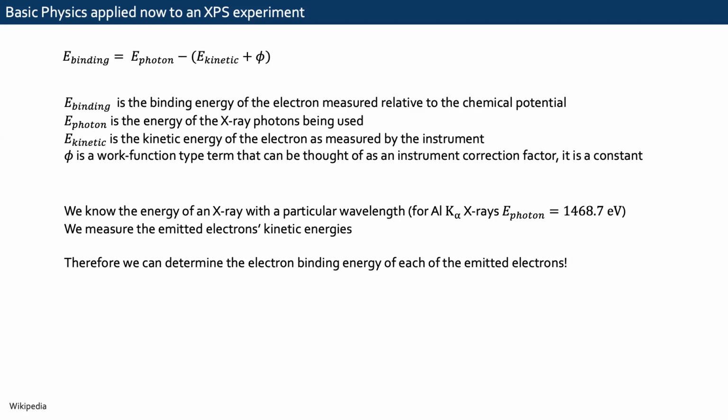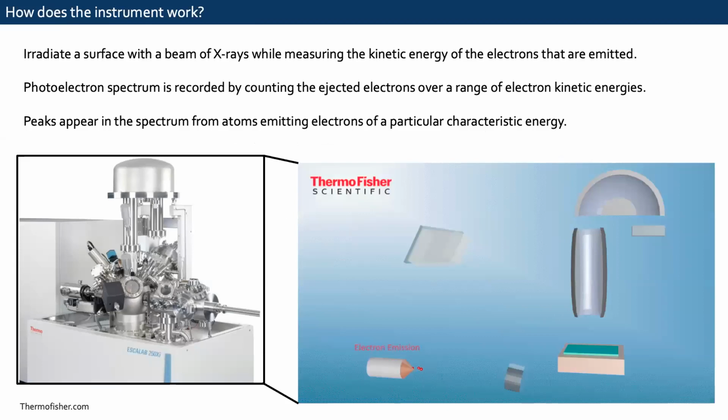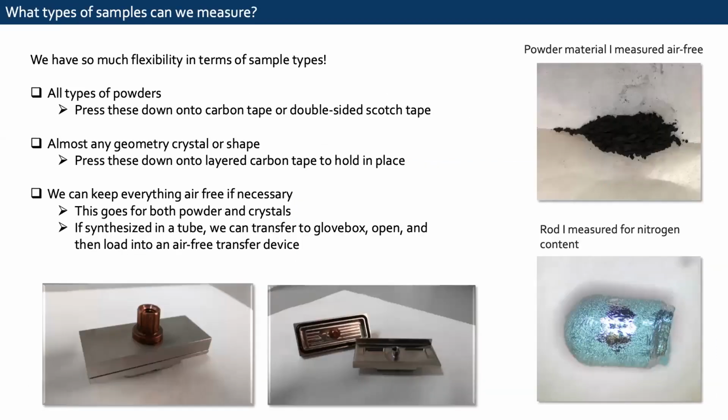And as I'll show in just a small example, it's really important that you have a very precise binding energy, because that can be really important, especially if you're looking at oxidation states within one element. You need really high confidence in your binding energy to have confidence in your results. Yep. Thank you.